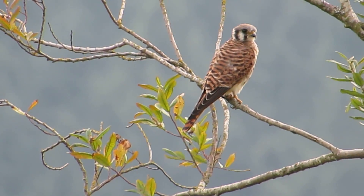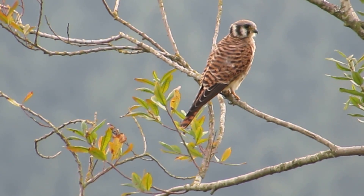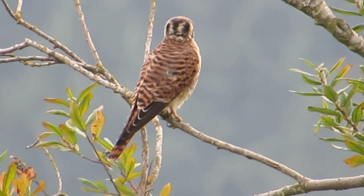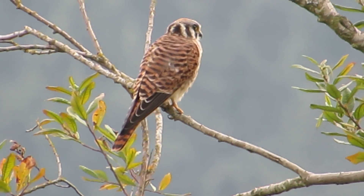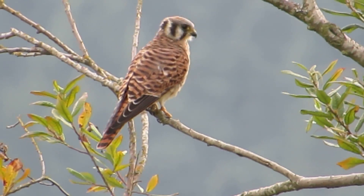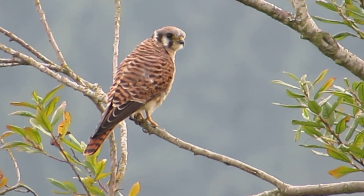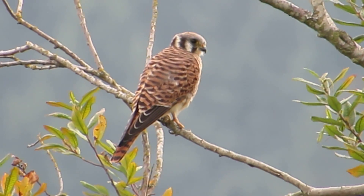She hunts little birds and grasshoppers, dragonflies — and of course any little vole or mouse too. She's checking everything out. Got a little bit of a breeze, you can see the limbs swaying there. She's checking out the area for her food. We've got a wetland here with dragonflies, some grasshoppers, small birds. She's mainly interested in rodents — voles and small meadow mice, things like that. There's a pair of them — she has a friend she hunts with, it's a merlin. I saw them working together the other day.